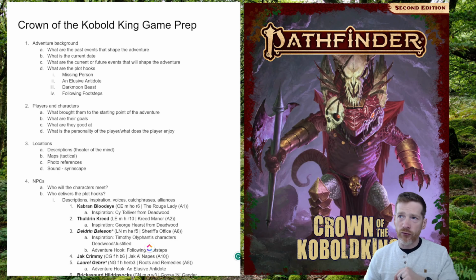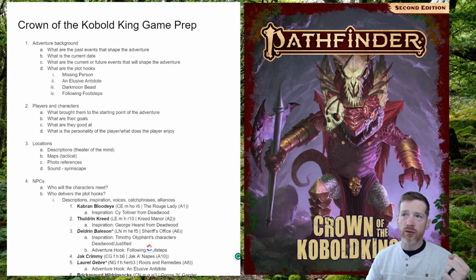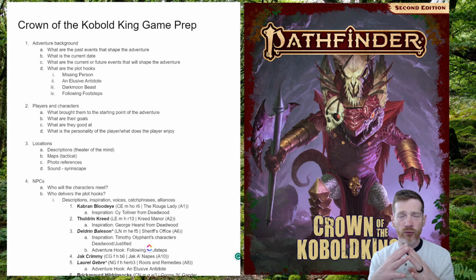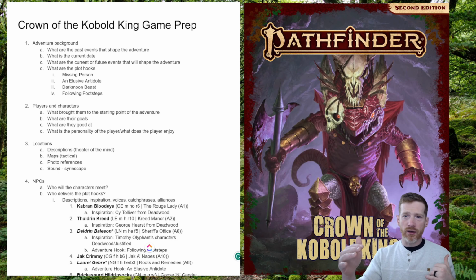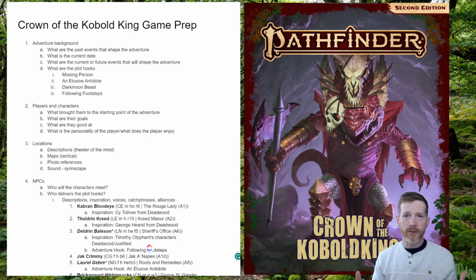What are the current and future events that shape the course of the adventure? Again, this has already been spelled out within the published adventure, so the core piece here is reading through the adventure and understanding all of the elements that have been written down. Then I figure out if there are things we're going to change, and how the events spelled out in the book relate to my characters and the type of game that we want to be playing.